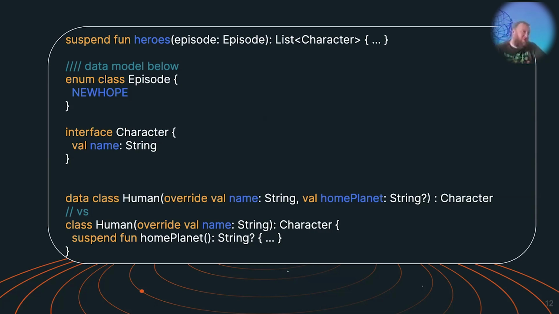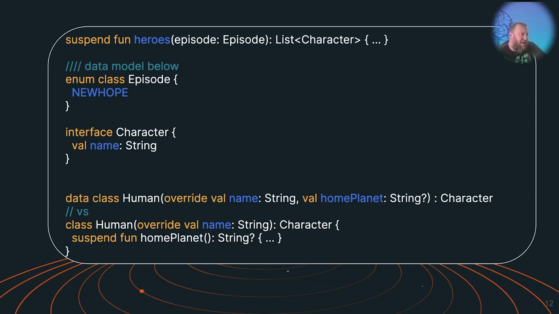But since we have full control over our data, we can also make a distinction of how the data is being fetched. At the bottom, we have an example of how the same GraphQL type can be implemented, but this will have pretty big repercussions on the runtime.